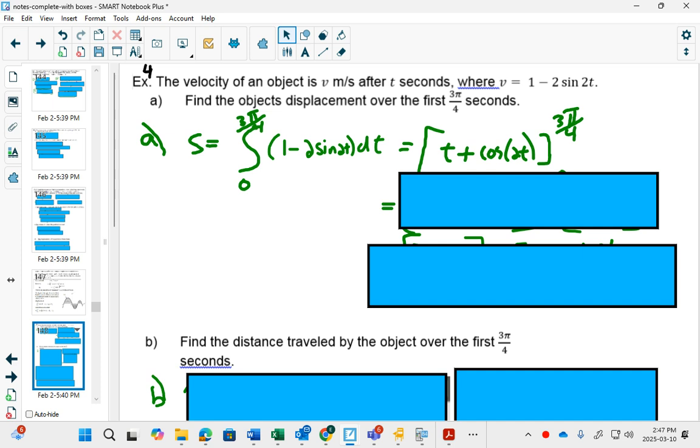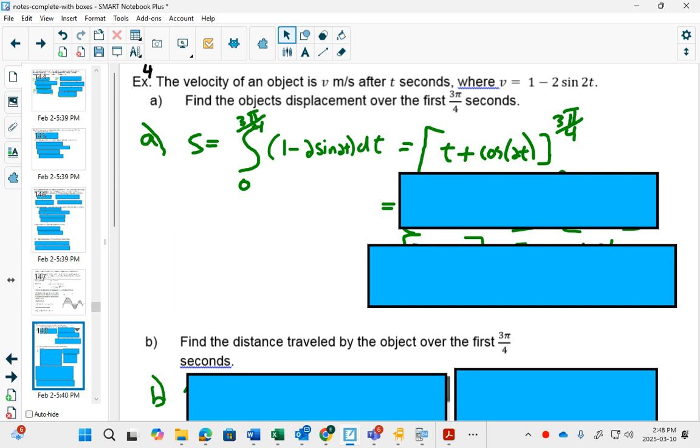Also, if the derivative of cos is negative sine, does it make sense that the integral of negative sine will be positive cos? I generally mixed up sine and cos because that negative and positive just got worse when we added integration. When you had just derivatives, you were like, okay, derivative of sine was positive cos, derivative of cos was negative sine. But now when you're working backwards, the integral of positive sine, oh no, that's negative cos, and the integral of positive cos just stays positive sine. Your positives and negatives can get all mixed up.